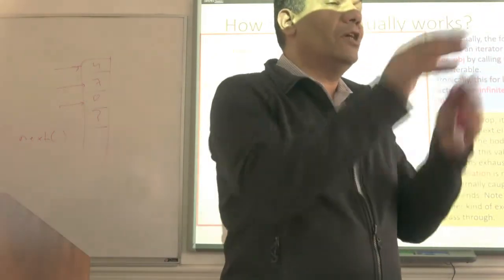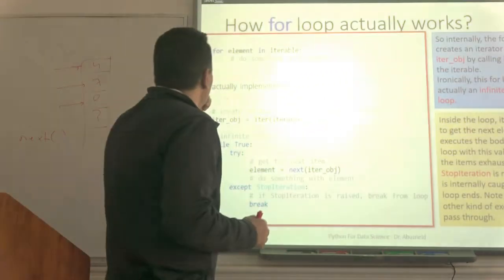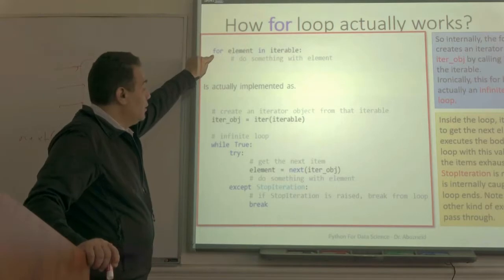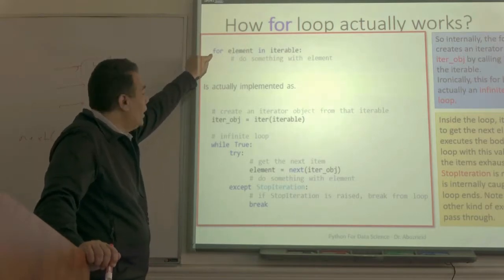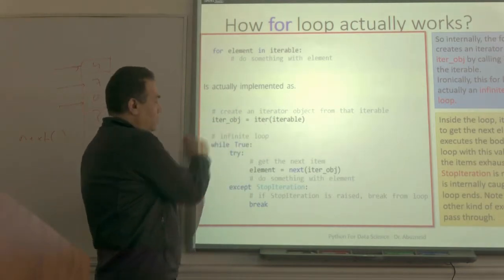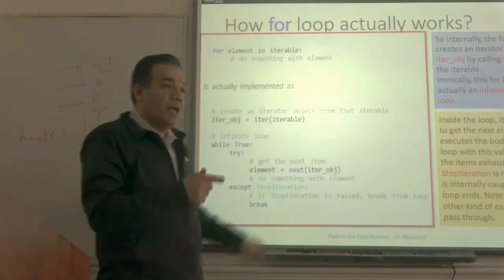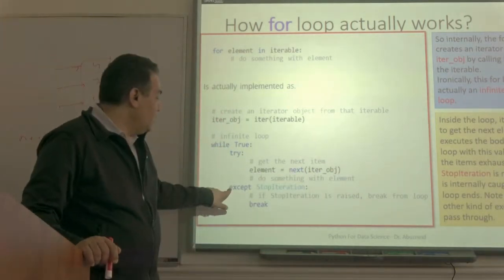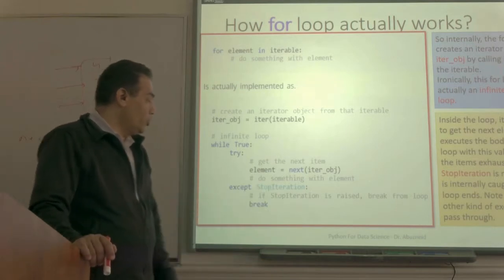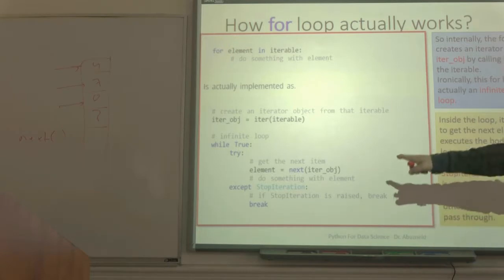If I'm creating a new class of boxes and I use a for loop like in here, will it work? No, because I don't have an iterator, I have to create it first. Let's take a look at this example. For element in iterable, you'll be able to iterate, right? Look at how for is written. For is actually, in design, a while loop. You create an iter object from the iterable. Then while True, keep looping forever, try element equals next of the iter object, you get the next element in the iterator, you do whatever, and when you come to the end of the list, it will give you a stop iteration and then break out. So basically, any for loop is built like this with a while.